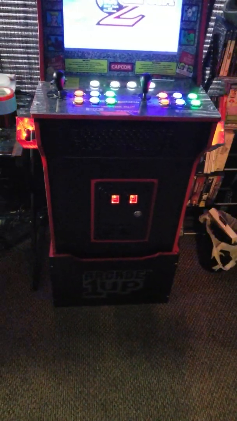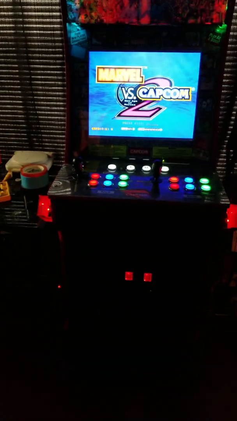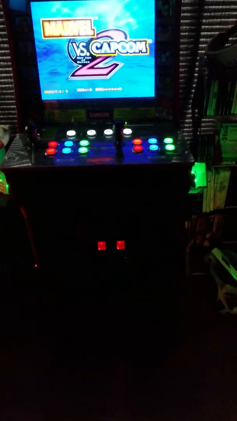Yeah, so basically, again, you can see my little keyboard there for when I need it. There's no point in me taking a picture of the inside. I mean, I could if you want. I'll just open up the coin door and stick the phone in there. It's gonna glow like a Christmas tree in there.